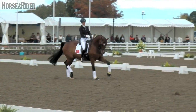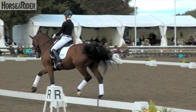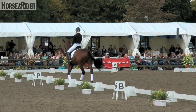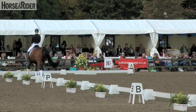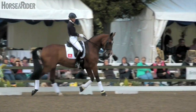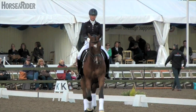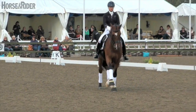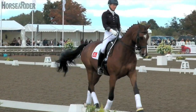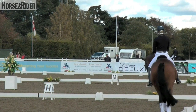His main problem that we are still working on is a bit the balance. He can still tip a bit to the forehand, and we just try through gentle exercises and gymnastics to build his strength so that he can carry more from the hind leg and not hold him together with sheer strength. And the standard exercises I always call shoulder in, the mother of dressage, and shoulder in, travers, renvers are collecting exercises and suppling exercises at the same time.